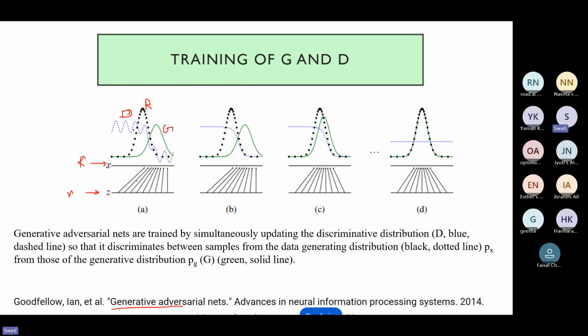You can see initially the noise vector is giving this kind of distribution. It is somewhat more focused here, so it has a peak here in the generator, and our actual distribution was like this, and the discriminator was giving some value like this. So at this point the discriminator was telling us that this data is real, and this data here is coming close to the actual value, so this one is real. So you can imagine that the generator is trying to produce some samples from noise.